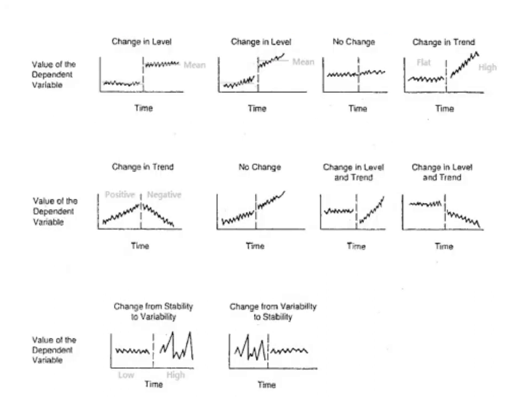So example graph here, the first graph on the top left side, you see the clear mean change, low variability, right? The next graph, you see clear level change, but the trend, the behavior is already increasing before you introduce the intervention. So probably something is already going on before you introduce the intervention. The next one said no change. You see there is no level change, no trend. So there is no effects of the intervention on the behavior.